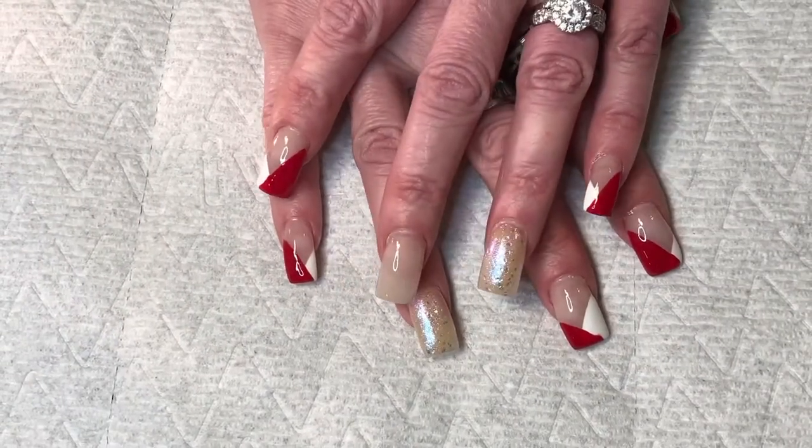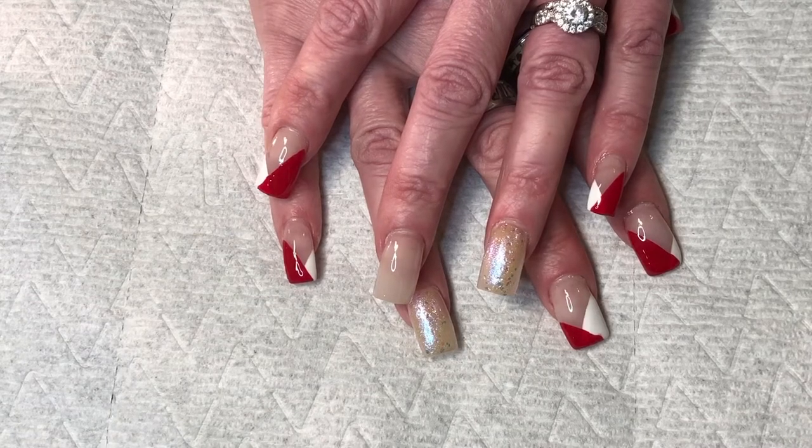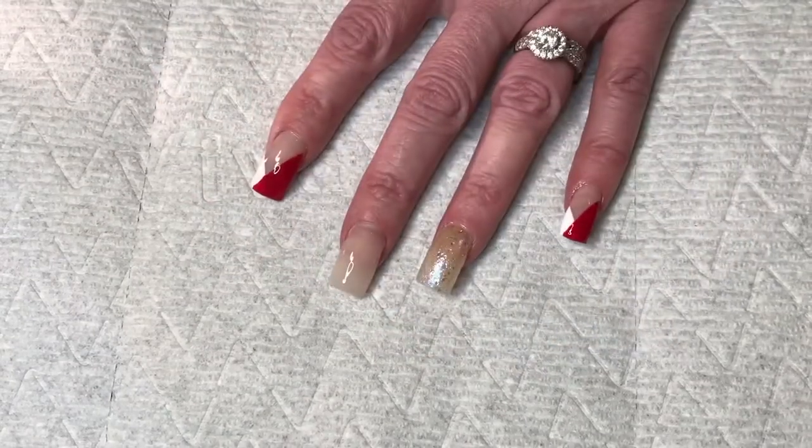And the other one is going to be a big KC, the letters K and C in white, and then I'm going to border it with black and red. So it's going to look pretty neat. Yeah, I love it. And then I'm going through these nails here.